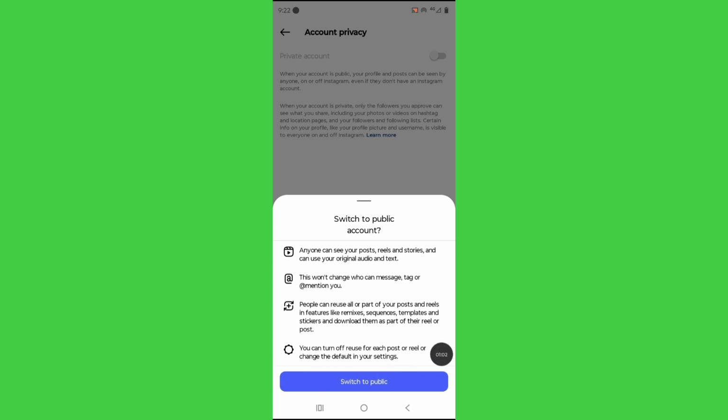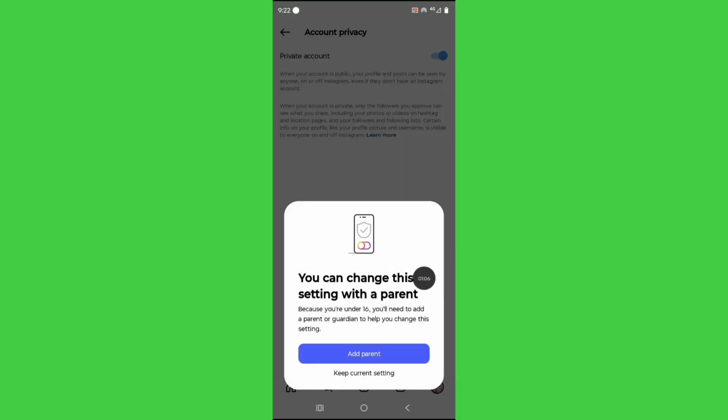Switch to public. You can change this setting with a parent. When I try to go public, let's see.